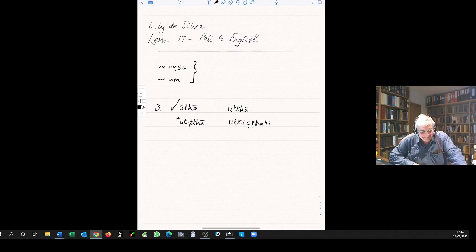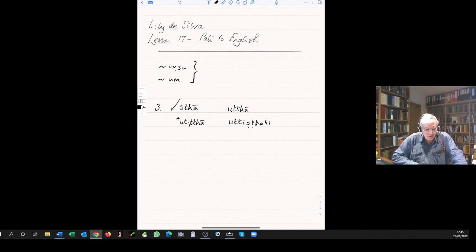Sukaracha sunakacha kete avarte kanimsu. Again, this imsu ending indicates third person plural. So kanati, to dig, kanimsu, they dug. They dug what? Avarte, avarta, nominative avarto, a pit or a hole. They dug holes where? Kete, they dug holes in the field. Who did? Sukaracha sunakacha, pigs and dogs. So sukaracha sunakacha, the pigs and dogs. Kete avarte kanimsu, dug pits or holes in the field. Number 19.